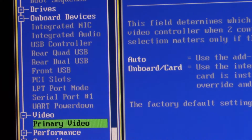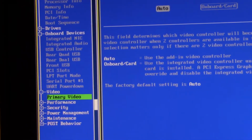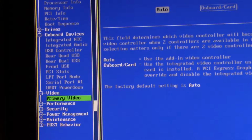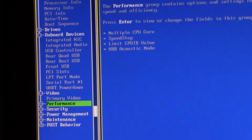We have a video option. Basically it asks you what your primary video card would be, whether it's on board or auto, which means if you have a graphics card in there, it will detect a monitor plugged into either the motherboard or the video card and select that device. Our primary video, we're just going to do on board, because that's all we're using. We're not adding a video card onto this machine.